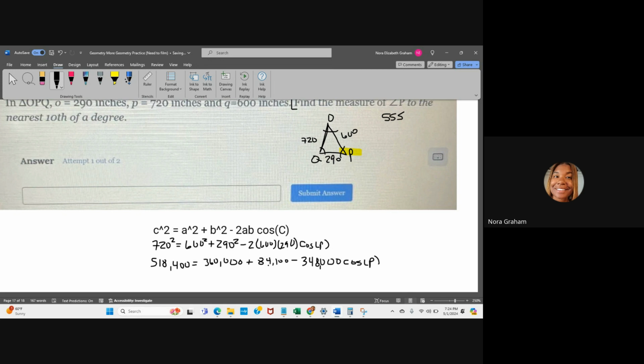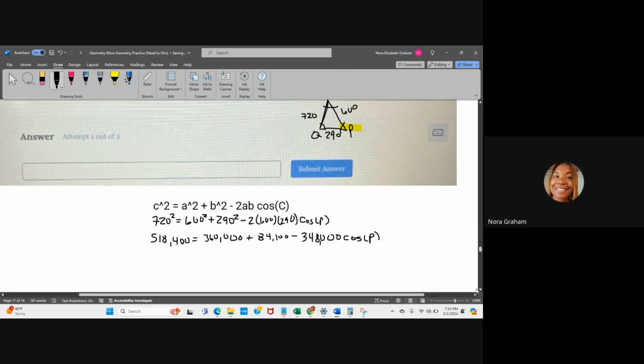All right. And I keep on plugging and chugging. Let's go ahead and combine those together. When I combine those together, I'm going to get 444,100. Let me write down every step for you guys, just in case you don't get lost. And this just comes along for the ride: the 348,000 times cosine of P. And again, this number 2 just comes along for the ride. So all we're doing is trying to simplify this down as much as possible before we pull out our calculator. I don't want to just shove all this in the calculator. It's not going to be correct to do so.